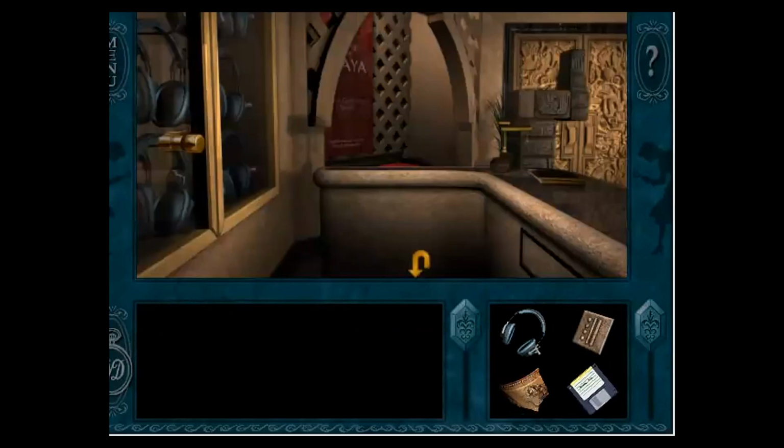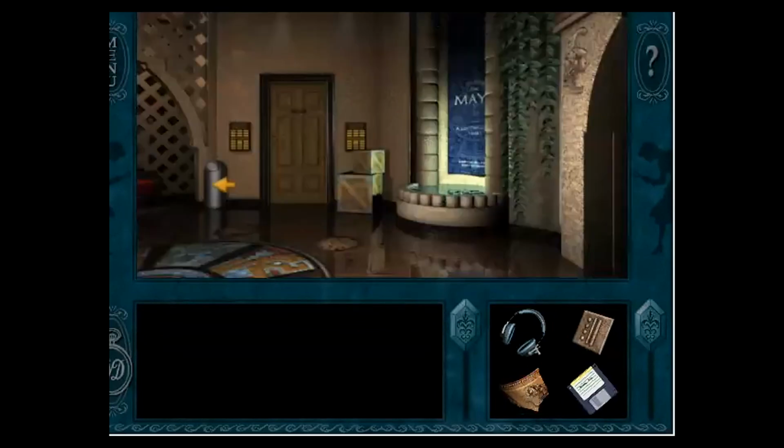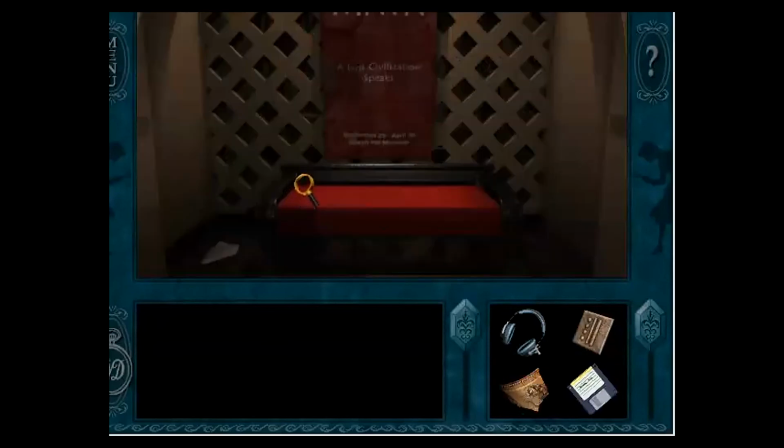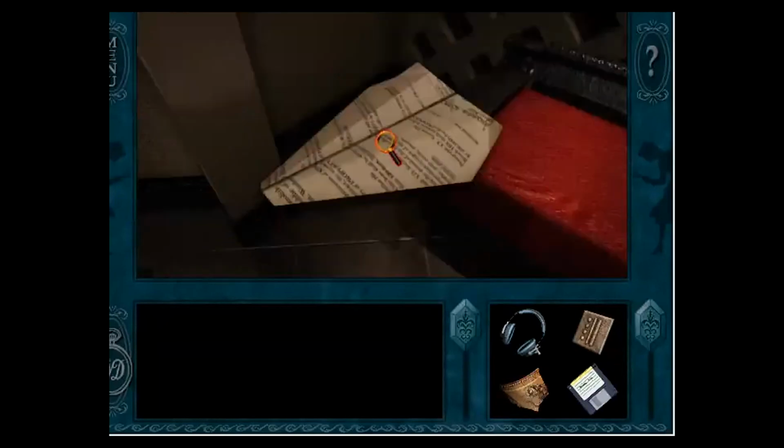Yeah, you have to back out for some reason. Because of budgets, I assume. It's not always clear where I'm clicking or where I'm headed. There's something on the ground over there. Oh, it's a paper airplane.